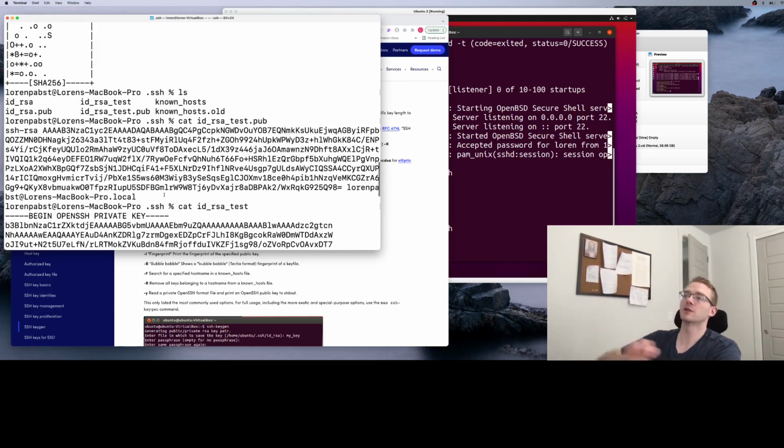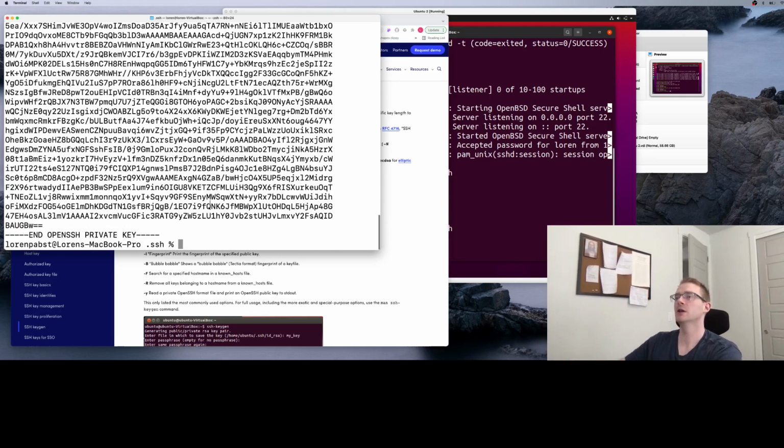The public one is the one you will copy onto the server. And then when you try to SSH, your computer will sign the request using the private key. This is my understanding. The server will get the request, and with the public key it can check that it was signed with the right private key, so it knows that you have the right key without knowing what the key is.